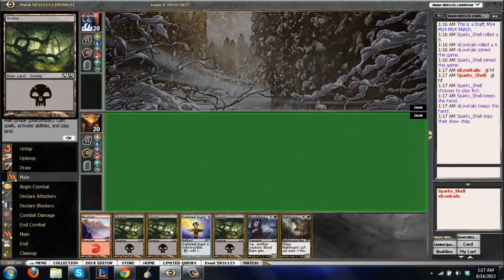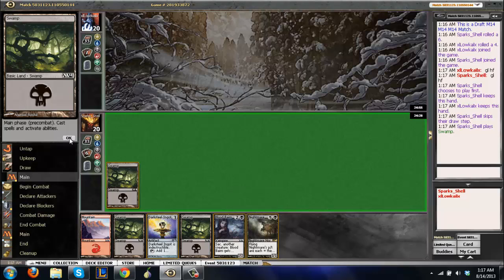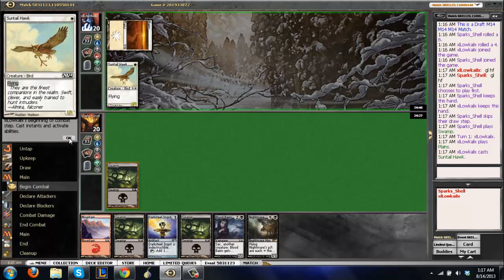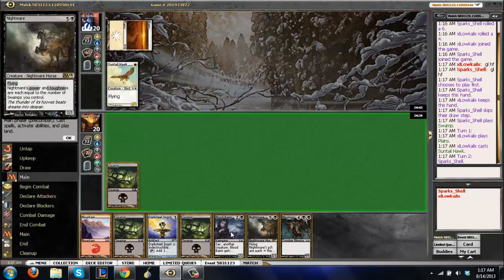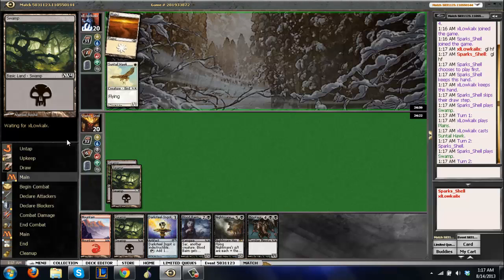So we both keep on 7. It's been a while since that's happened. Okay. A Suntail Hawk? Alrighty. Well, we're drawing mono 6 drops. But that's okay.